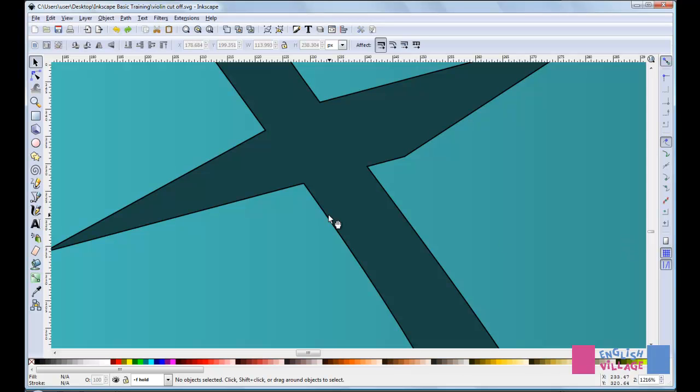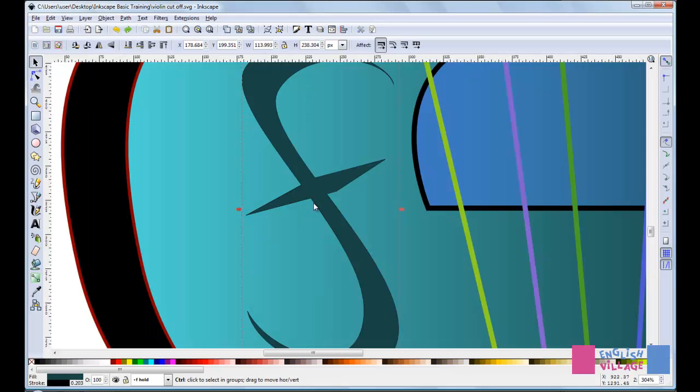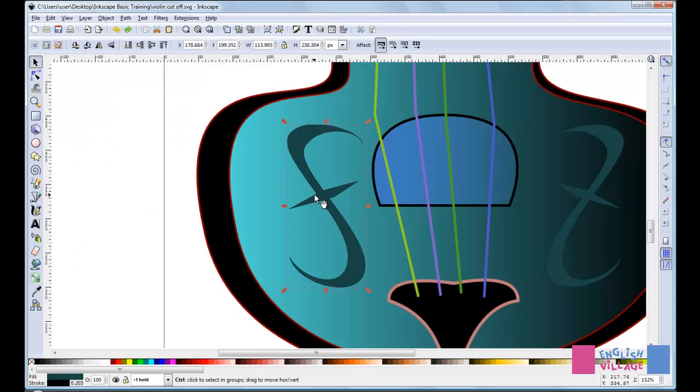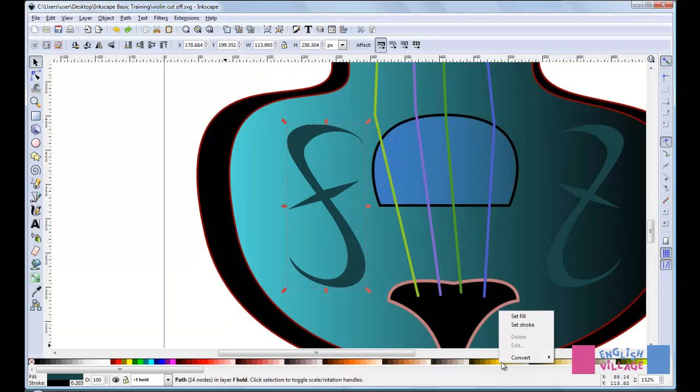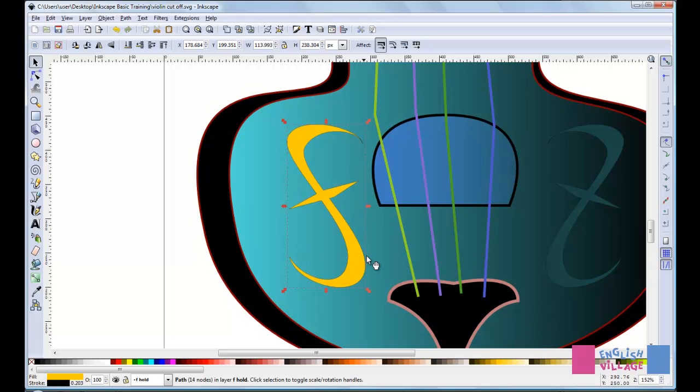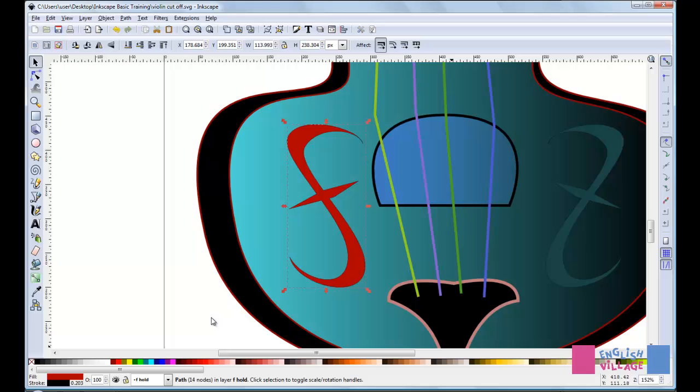And if I select this object, zooming out will show me that this object is now selected. If you right-click on any one of these little swatches, for example, this yellow color, you get these two options at the top, Set Fill and Set Stroke. So if I click Set Fill, then my fill color becomes this swatch's color. I could do the same thing maybe with this kind of deep red color. So it's a very easy and quick way to do that.